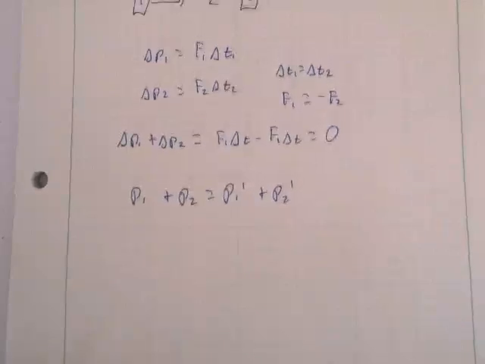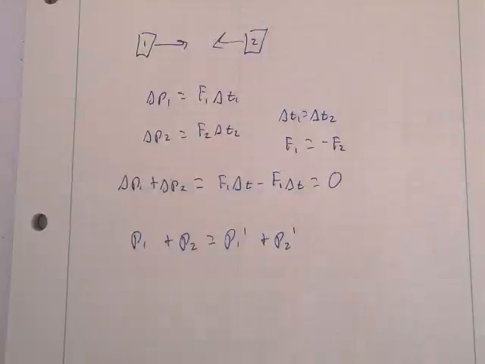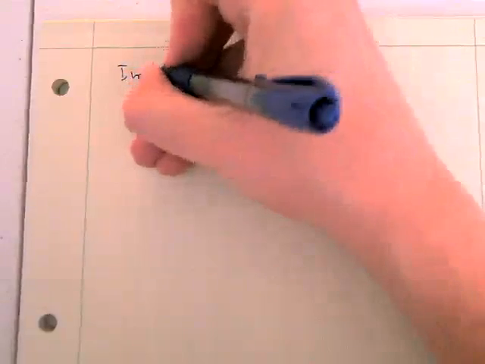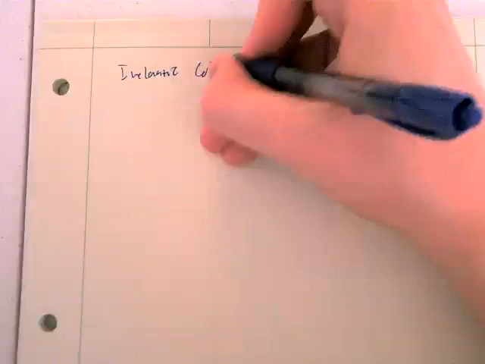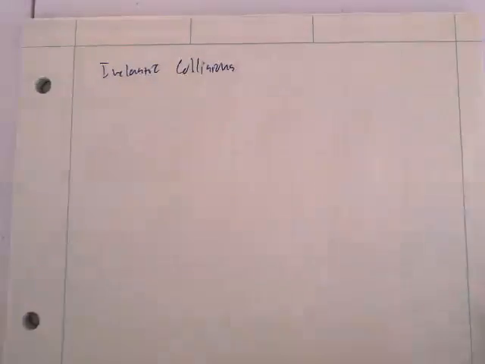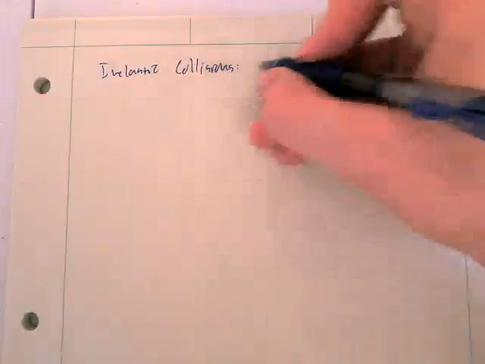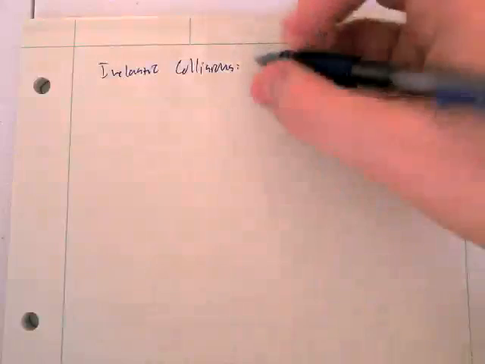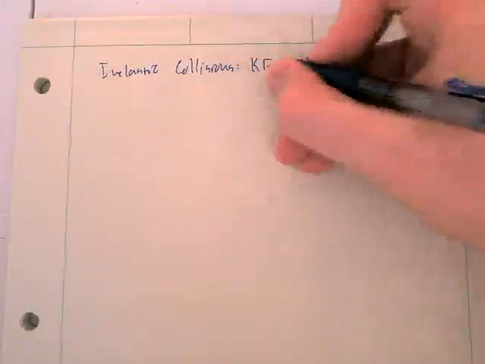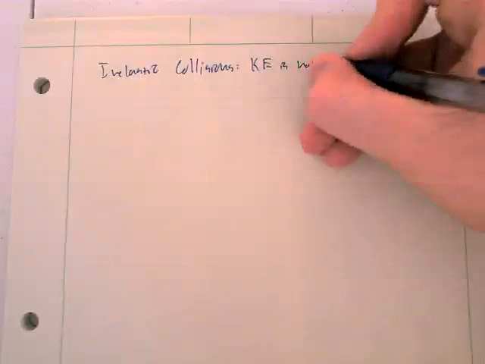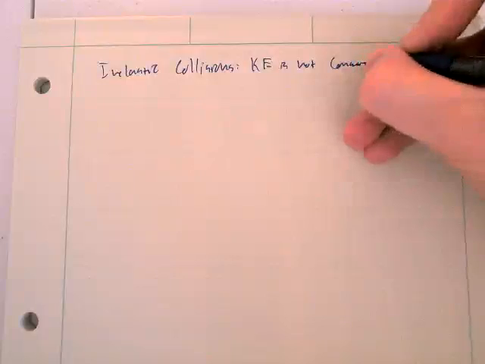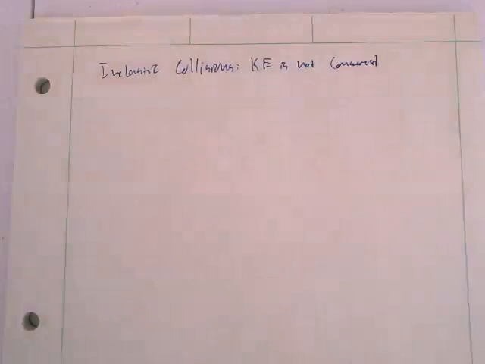So yeah, we can talk a little bit about some of the different types of collisions that we'll have. We'll wait till the next section to actually do examples. So one type of collision that we're going to have is called inelastic collisions. These are a little bit easier to deal with, and the reason is because in these, momentum is conserved, as it always is, but kinetic energy is not conserved for these types of collisions.